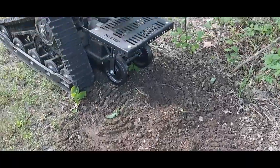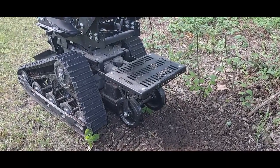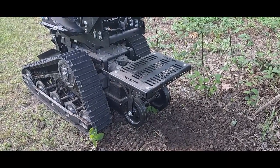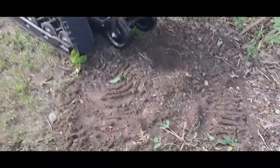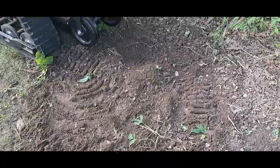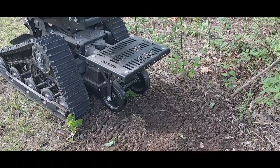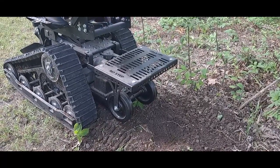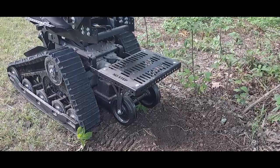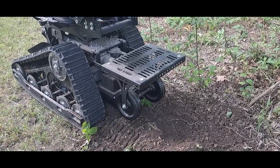Okay, one of my biggest complaints is the motors. I love to say that they're strong and powerful, but they only go so far. If you do two or three of these zero turns, it's going to go into the overheating mode on the joystick. It's going to slow down and it's potentially going to stop. But once you let them cool off for a while, it kind of goes back to normal.